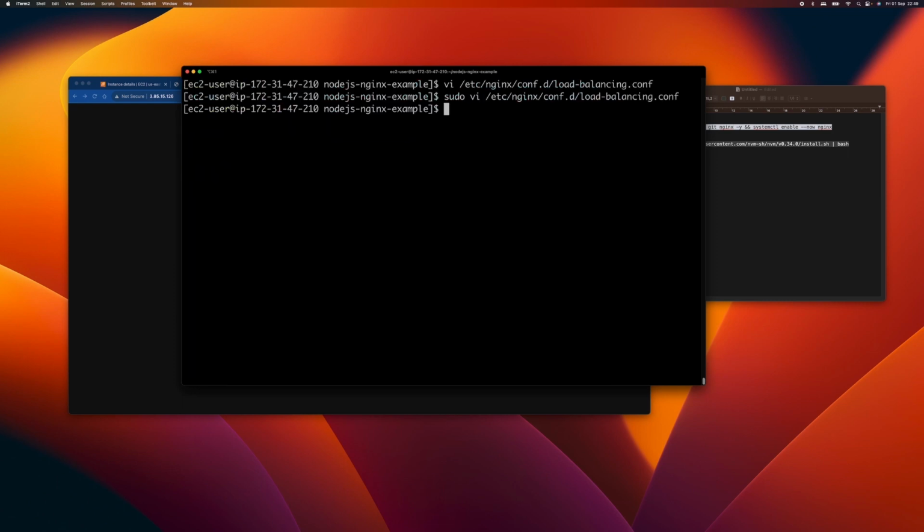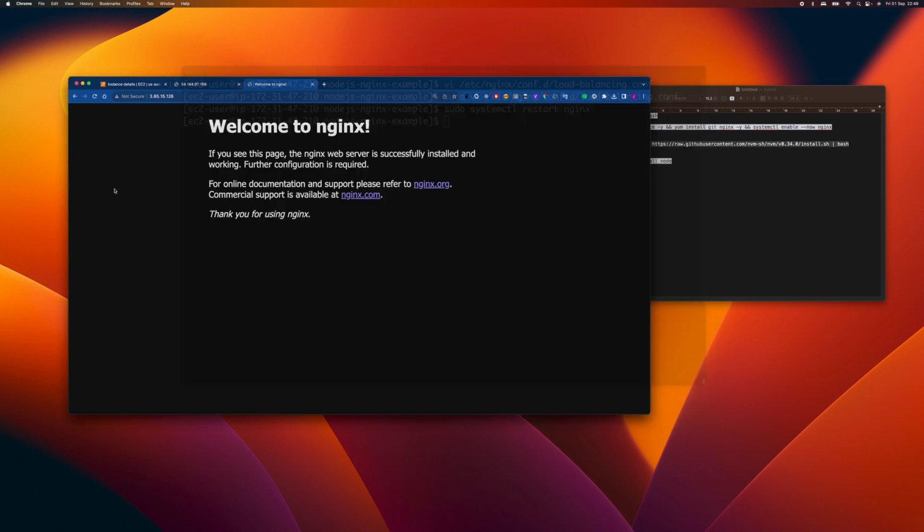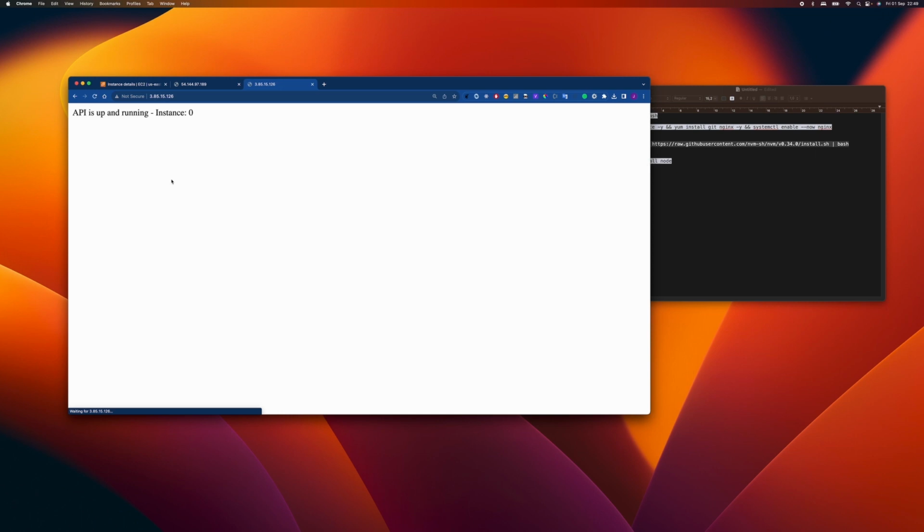All right, cool. Let's save. Now let's restart Nginx. All right. Now let's go to the browser and see if we can access the service. Right. So we can access our Node.js application. So we're currently hitting the first instance, the second one, first one.